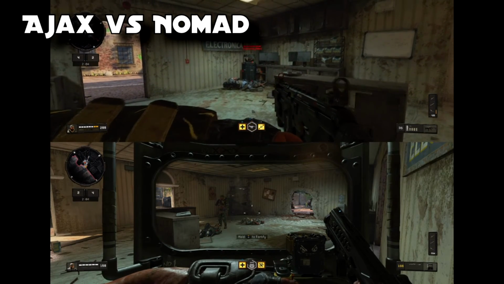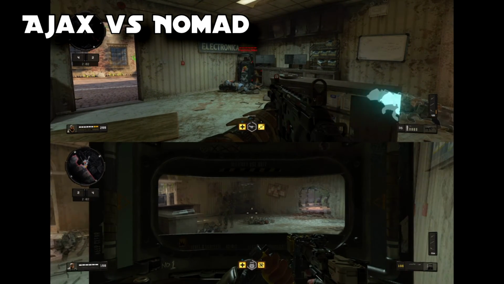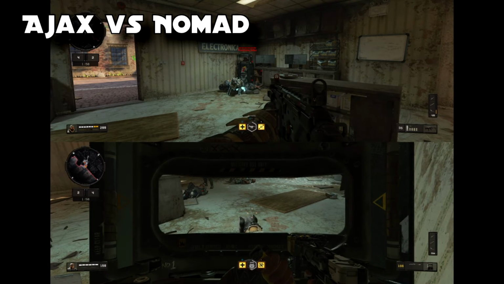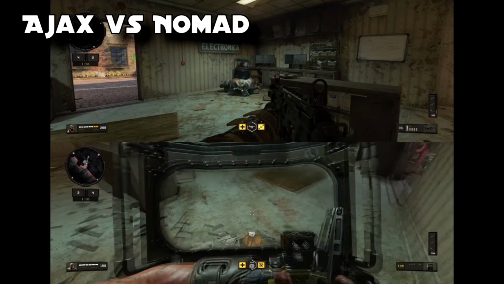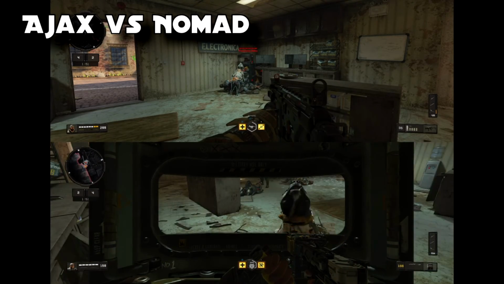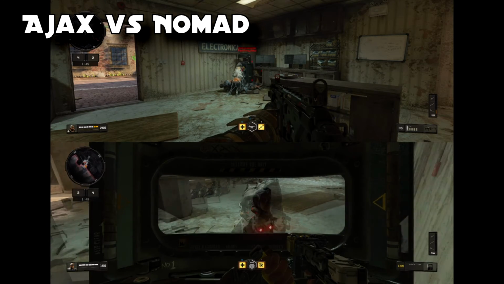Okay, what about the most annoying dog in video game history, Nomad's canine? And yeah, the dog is useless against Ajax. He just runs and plays and barks. So yeah, now I know how to put down this freaking dog. Perfect.